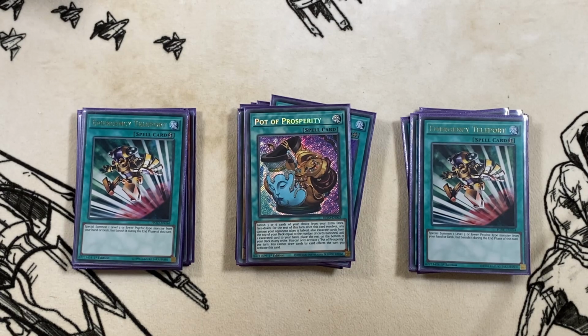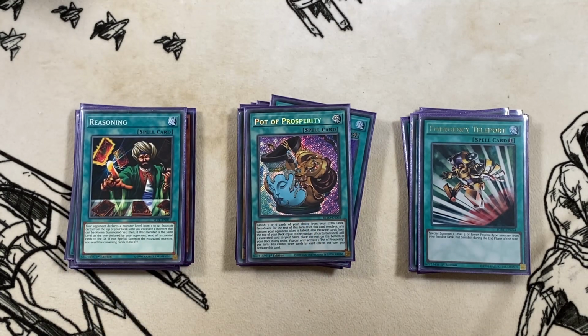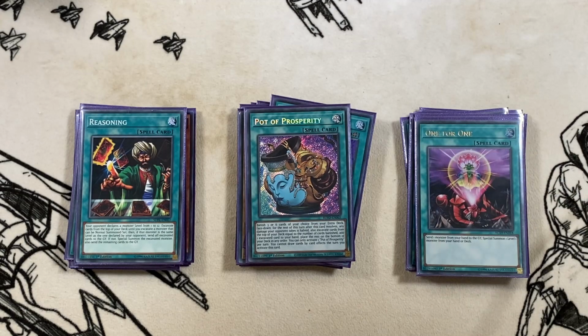And then lastly, 2 spells, 1 copy of Reasoning and 1 copy of 1-for-1. These are just your power 2. This gets your tin can from the deck, and this gets you pretty much everything. Everything you're playing has a different level, so you don't really mind. Whatever your opponent calls is likely going to be wrong, because you can summon 1 through 8. I think 6 would be the only one that wouldn't hit anything. And 4. Yeah, 4 and 6, they wouldn't do anything.